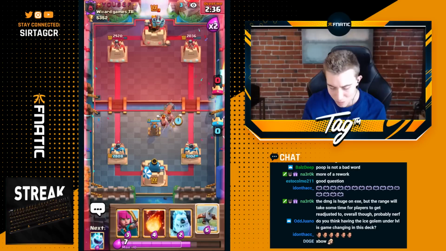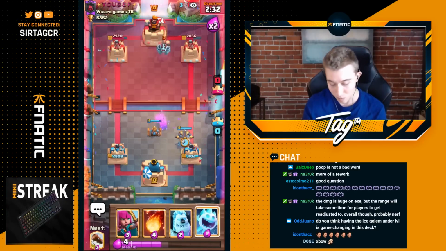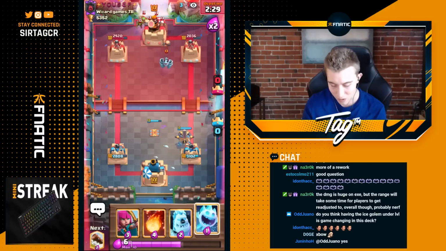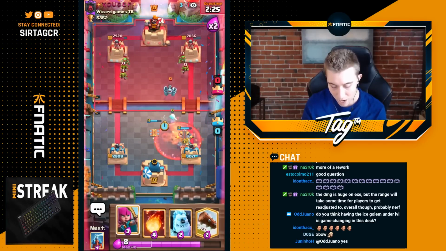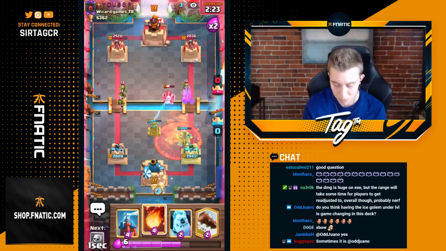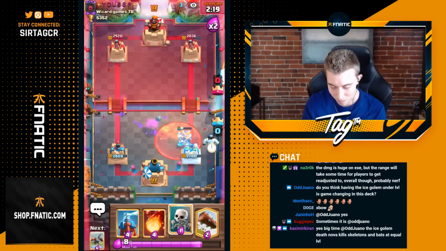But the main thing that people just don't understand, what separates the good and the decent Expo players from the best, is how often they keep the Tesla alive. Keeping that Tesla alive is going to be amazing. Gives me so much more value in double Elixir because you have more Elixir, more units are spammed, and the Tesla hits more stuff. So it's going to give you more value over time.